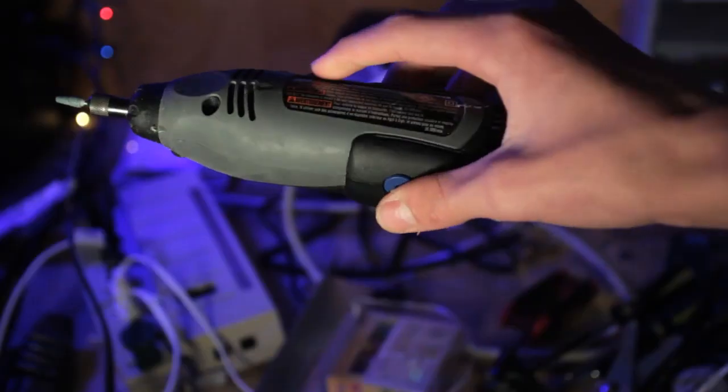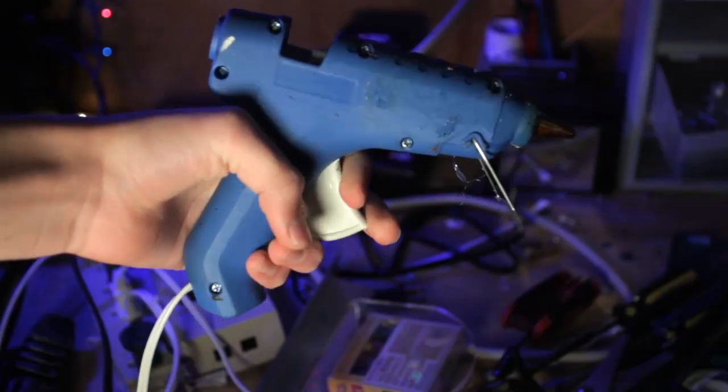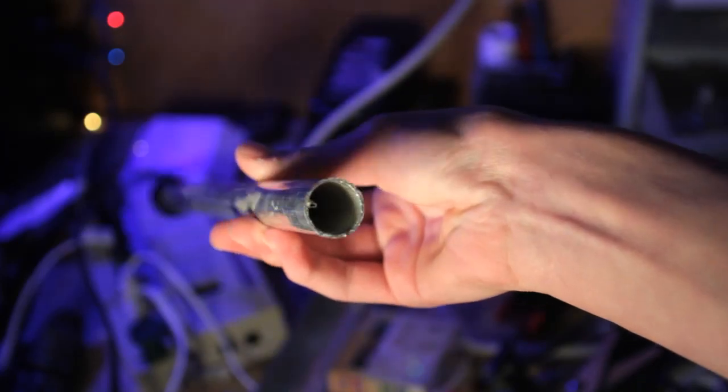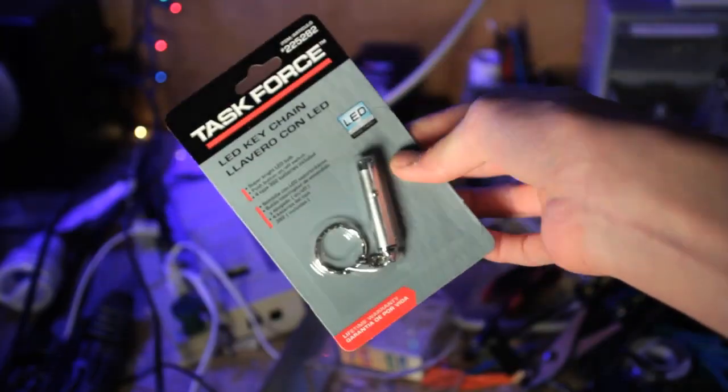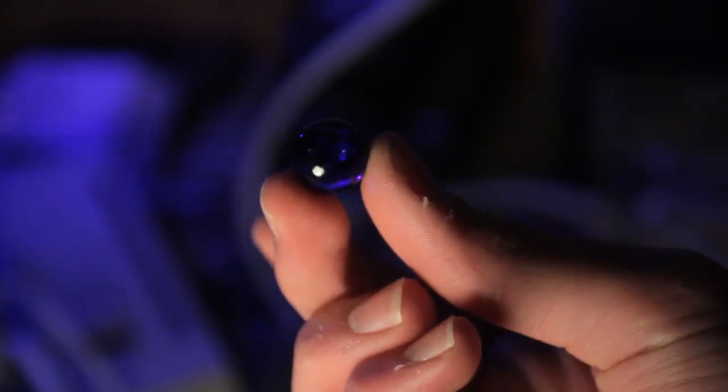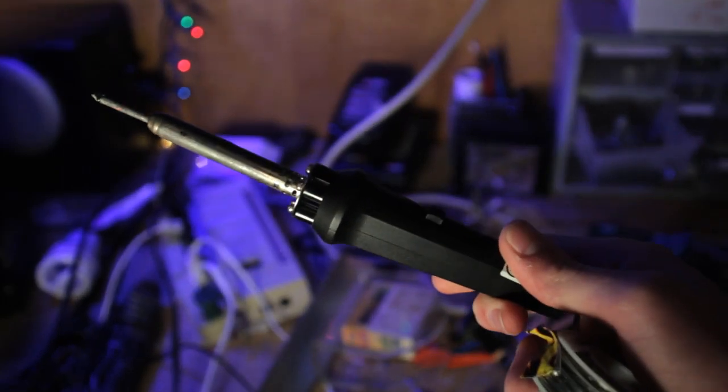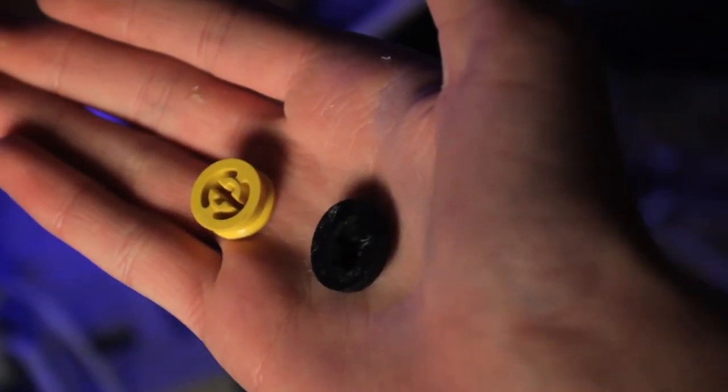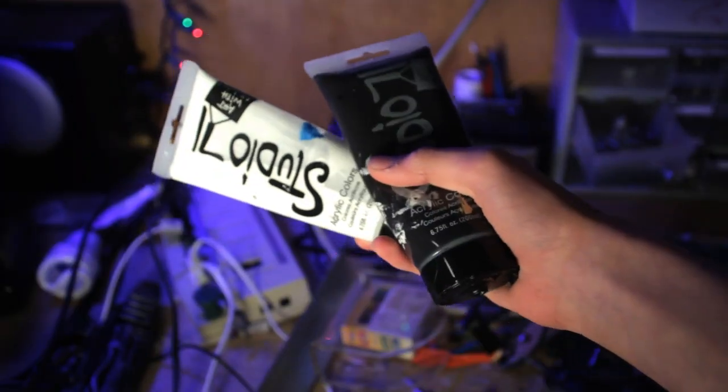Here's what you're going to need for this project. A Dremel, a small tap light, a hot glue gun, a highlighter, another highlighter, a half inch metal tube, a small LED flashlight, a blue see-through marble, a soldering iron and some solder, plumber's epoxy, two random lego wheels, black spray paint, and white and black acrylic paint.